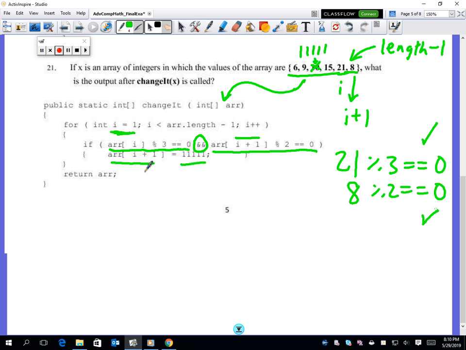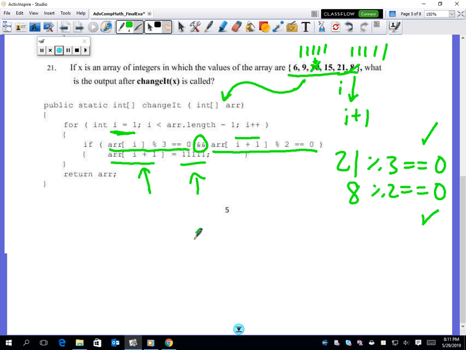So now it says to change the item at position I plus 1 to 11111. So I changed that 8 to 11111. And if we promote I, it will no longer be less than length minus 1.